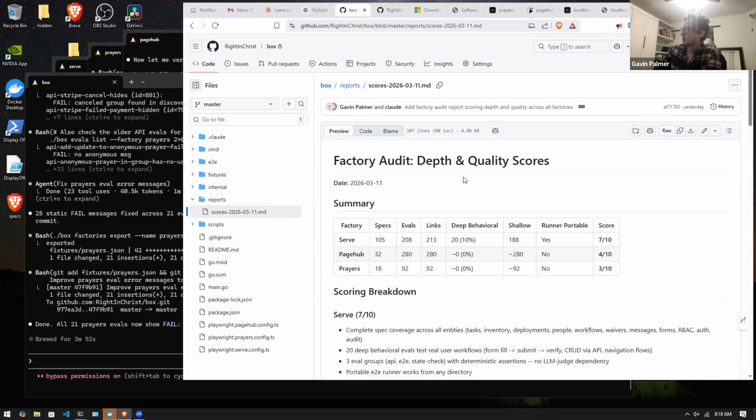And so in this Box system, I end up defining specifications, and this is what maybe a systems engineer would do. For the specifications, there would be things like the definition of jobs to be done and user stories. And then from those would be derived the evals. The evals are where the validations, the verifications live. And as a software engineer, trying to build, maintain, and manage software factories, I will be iterating on the specs and evals.